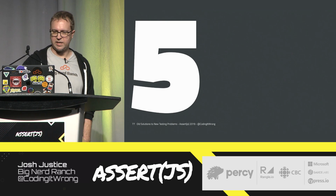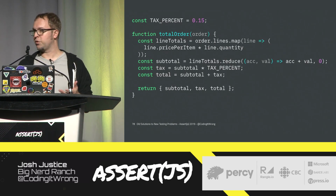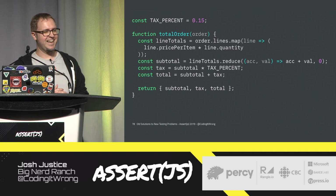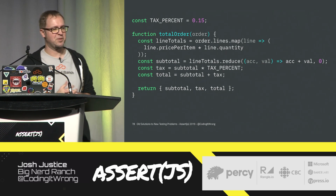All right, we have our final pattern here. So this time we're actually going to look in the implementation of the total order function. We're peeling behind the scenes of Shopify now, not really, to see how they do it. We are using decimals for cents here, so this is definitely not how they do it. This is a terrible idea, but this is an example.